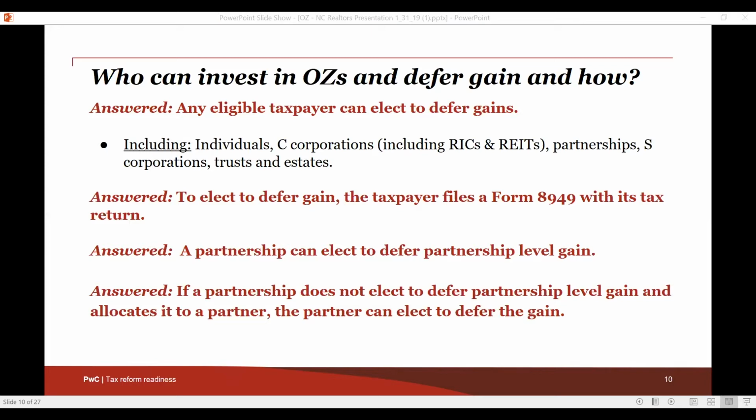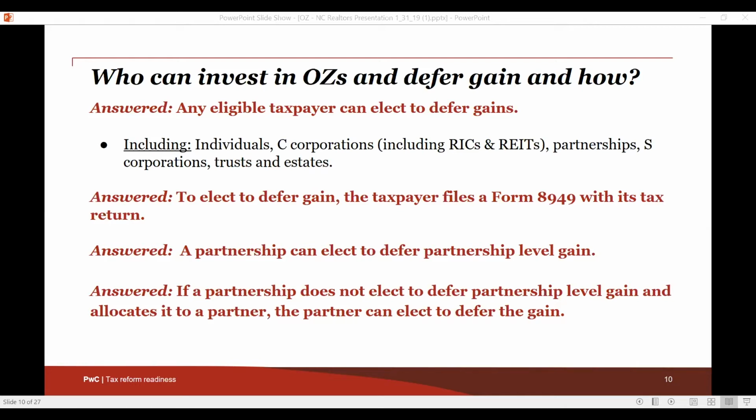So as I mentioned, in October, we got our first set of guidance of the proposed regs from Treasury. And in general, this guidance was very taxpayer friendly, which is encouraging. There have been other programs similar to the Opportunity Zone program in the past, such as the GO Zone and the DC Enterprise Zone, which you may be familiar with. And the rules there were very narrow in those programs, and the programs were not widely taken advantage of. So it seems this time around, the rules are much more broad and friendly in the hopes that this program does take off. One of the favorable rulings in the proposed regs relates to partnerships.